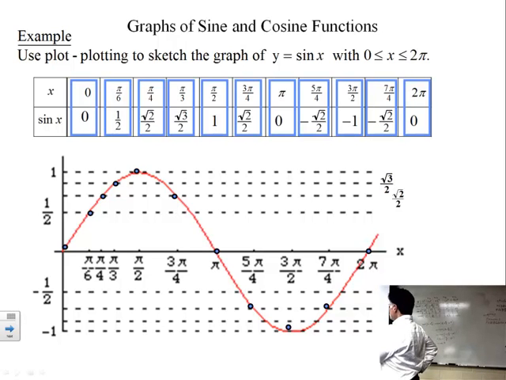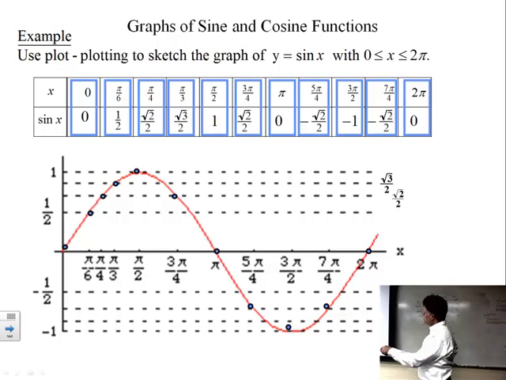So we know sine of 0 is 0, and now just some highlights. Well, we got the special angles here, so sine of pi over 6 is a half, then root 2 over 2, root 3 over 2, 1, and then it goes back down. It comes back down and hits negative 1. So right at pi, it's 0 again. At 3 pi over 2, it's negative 1, and then it comes back up to 0.